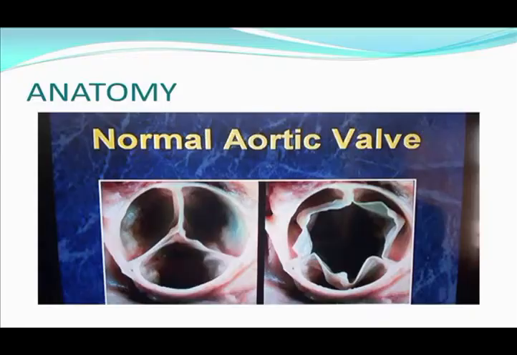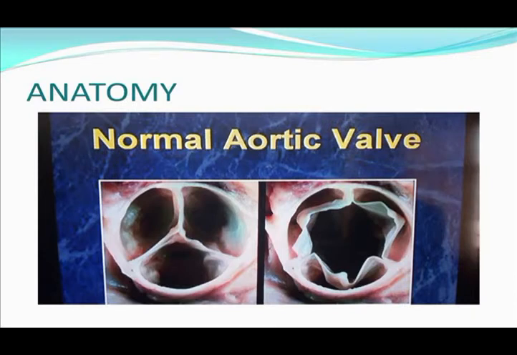In this frame on the left, it is at diastole. That means when the left ventricle has relaxed, the aortic valve has to close, because if it opens, the blood coming in from the left atrium will go through the aortic valve. So it has to close to wait until the ventricle fills up. On the right side, this is the time when the ventricle has contracted, so the aortic valve has to open because it has to allow blood from the left ventricle to pass through to the rest of the body. This is a normal anatomical representation of the aortic valve.